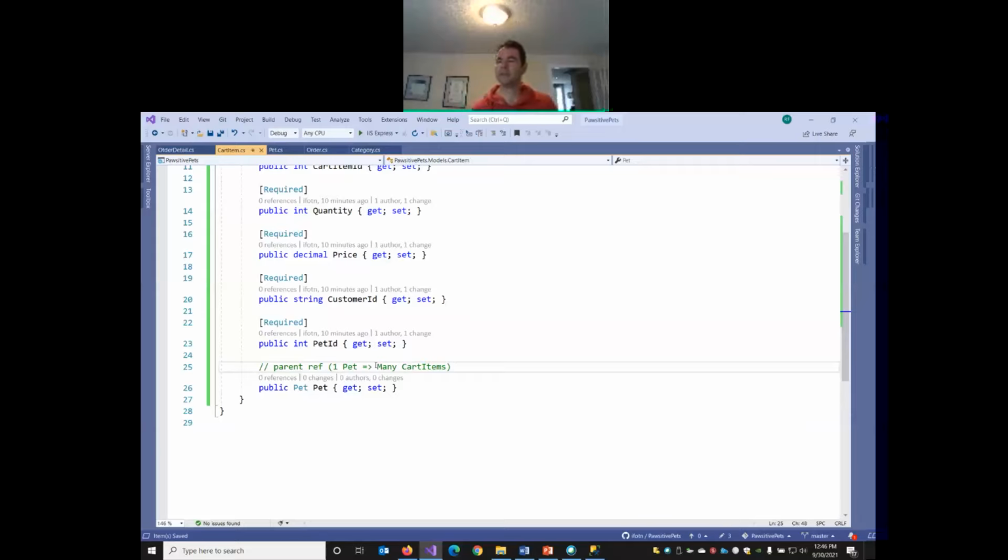We'll need the same parent reference in order detail. Every order detail also is related or connected to a specific pet. So these new lines on 25 and 30, they've got to go in the order detail model as well. So I'll actually copy those lines.